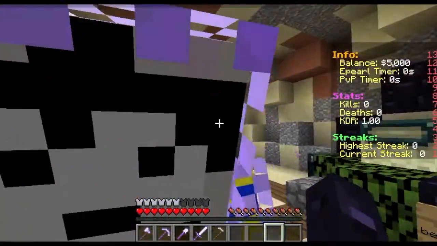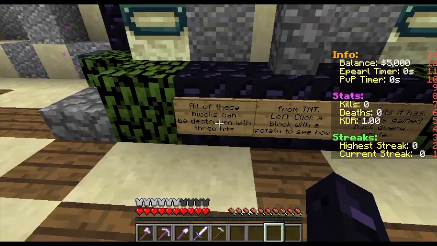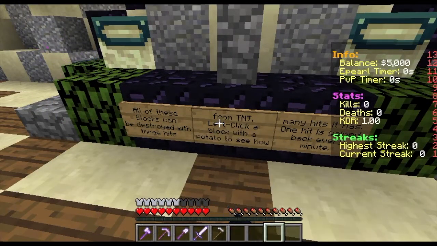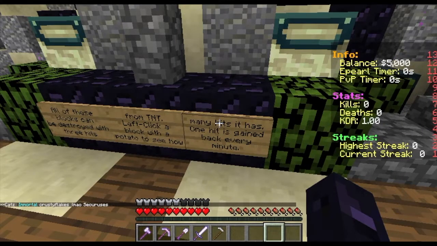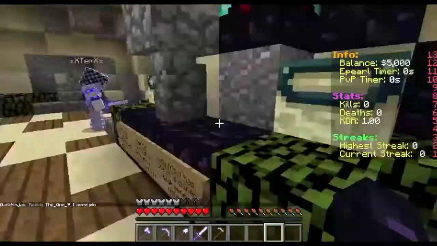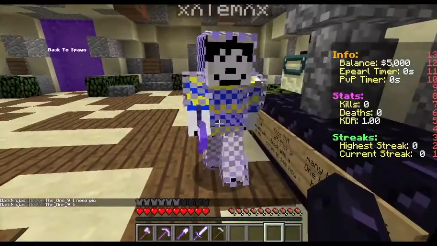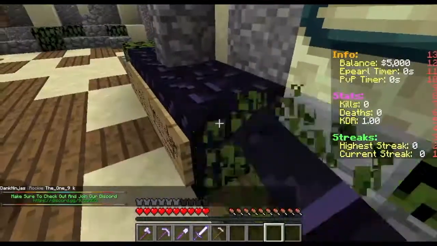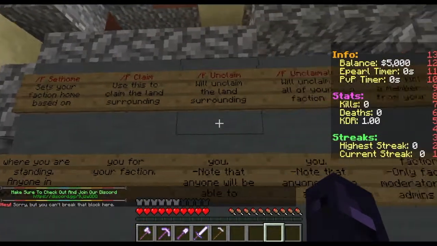You probably shouldn't break your tools, because they're pretty vital to this game. All these blocks can be destroyed with 3 hits. From TNT, left-click a block with a potato to see how many hits it has. One hit is gained back every minute. Every time we hit this obsidian with TNT, it takes away 1 hit. And every minute, it gains back a hit. Slash f sethome, f claim, f unclaim.